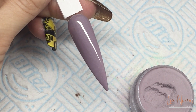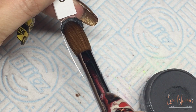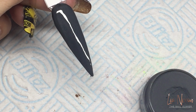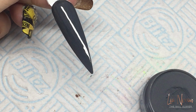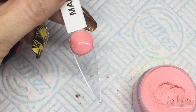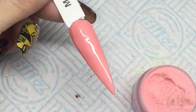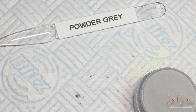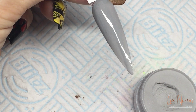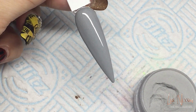And this as well. Me and my daughter got into a bit of an argument whether we would class that one as a grey or a purple. I say purple, she says grey. And then I brought this one out, I was like, no, this is grey. Marshmallow. Super love this grey. Like an ashy grey. Gorgeous. Beautiful. If you notice, that's my favourite word for everything that I like.